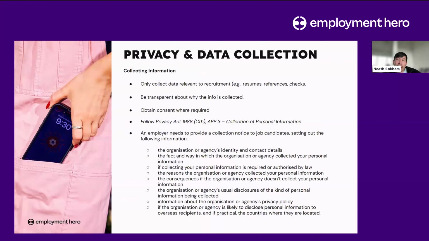The handling of this data is generally governed by the Australian privacy principles under the Privacy Act, but for clarity, this act typically applies to organizations with an annual turnover of more than $3 million, but it can still apply to smaller businesses with a lower turnover if certain conditions apply. So if you're in doubt, definitely get professional advice accordingly. While the Australian privacy principles have an employee records exemption, which applies to information about current or former employees, especially when it directly relates to their employment, this exemption does not cover information about unsuccessful job applicants. If the act applies to your organization, you will need to treat all personal data of unsuccessful candidates with full compliance to the Australian privacy principles.